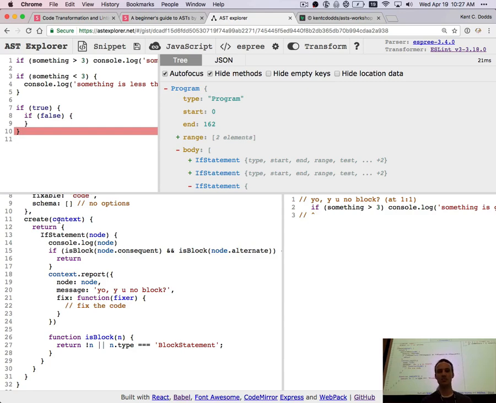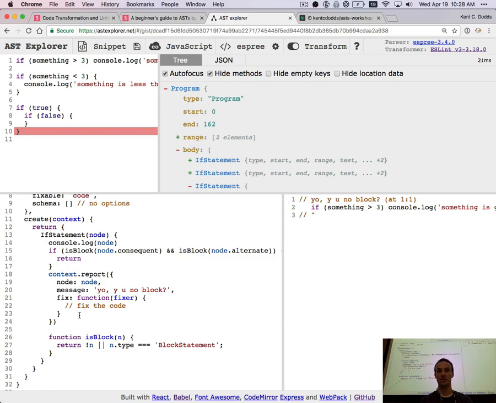With ESLint, one funny thing, because ESLint does actually allow you to manipulate the tree, and that's with this fixer function. What they do is they'll run all of your plugins, and if any of them fixed any code, they'll run them all again. And if other plugins fix code, then it'll run it all again, up to 10 times. And if it runs 10 times, then it's like, okay, yeah, you're all messed up. But yeah, that's the way that it works.